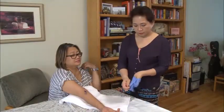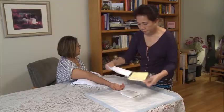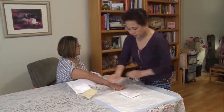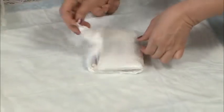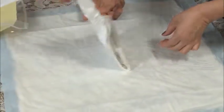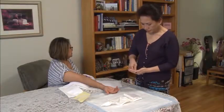Remove the clean gloves. Peel the package open. Place the plastic package to the side. You can use this to hold trash. Touching only the outside corner of the wrapper, open it away from you first. Use the antiseptic hand gel provided in the dressing kit.